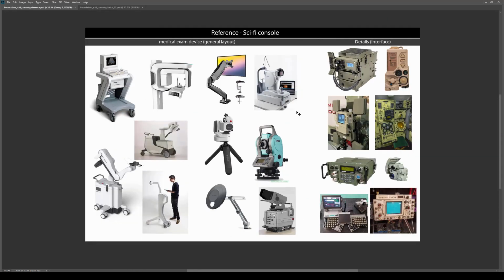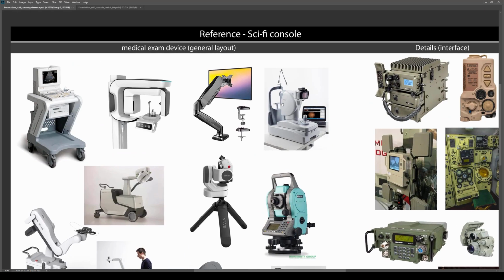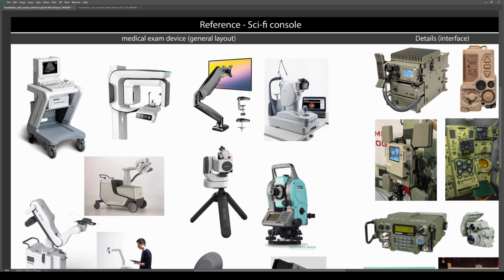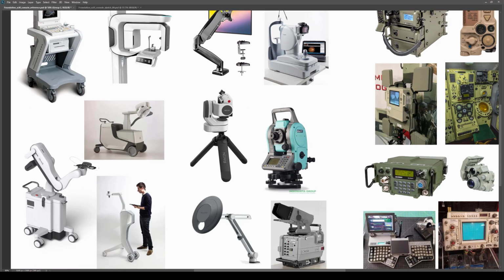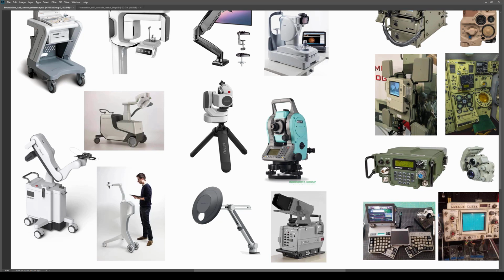And there are a couple more references I found quite interesting. A lot of the medical exam equipment is quite interesting. I like the way that the form is soft and organic, but somehow it still has certain contrast of the hard surface area. For instance, these cameras are pretty interesting references as well. You have these a little bit more rounded shapes, whereas this one is boxier, more like that 80s product aesthetic.